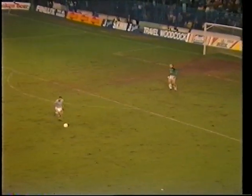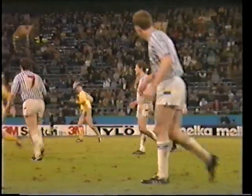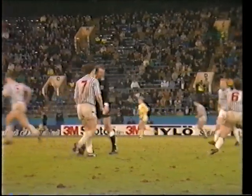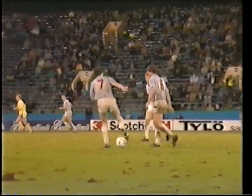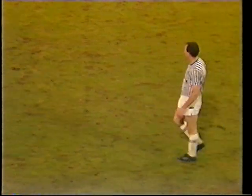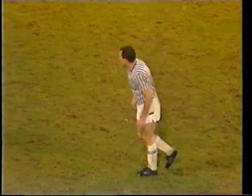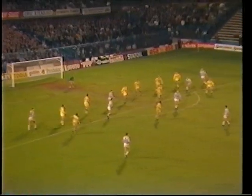Sharp missing his header. Madden for Wednesday. Free kick given to Sheffield Wednesday. Harper's foul on Marwood. And the excitement isn't over yet in this match, because certainly Wednesday will know they'll have to really go for a winner. They won't relish the thought of going to Goodison on Wednesday. Everton might be happy with what they've got at the moment.